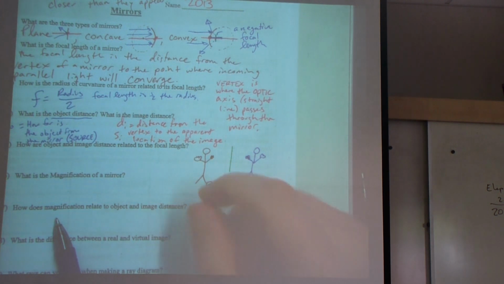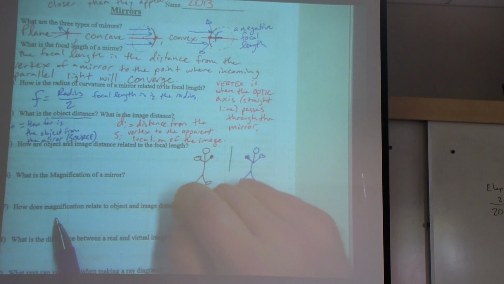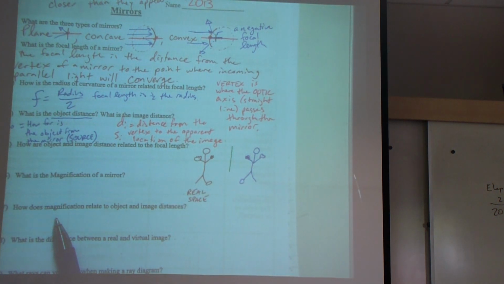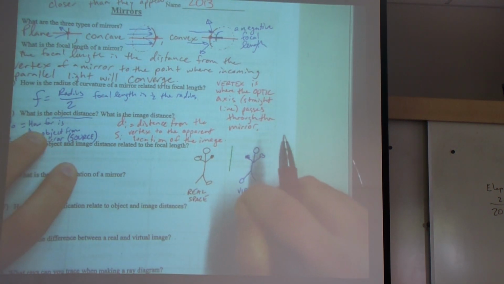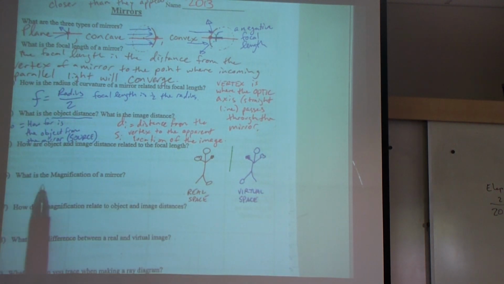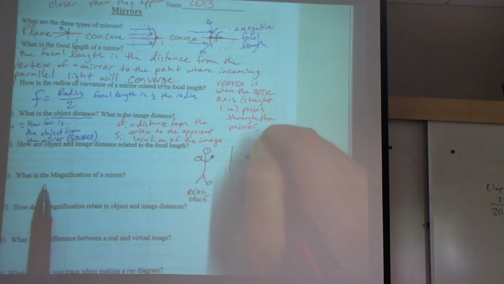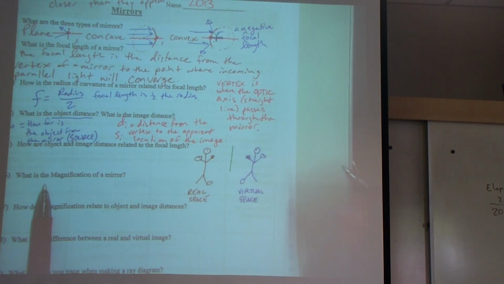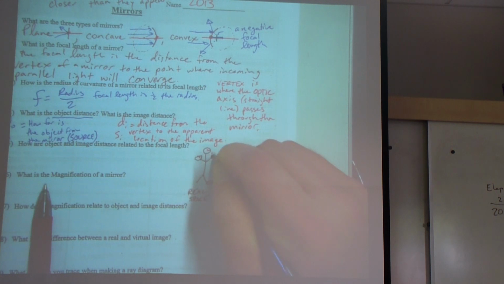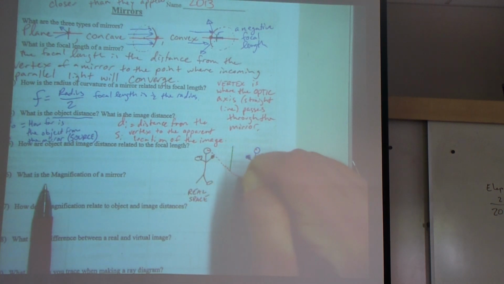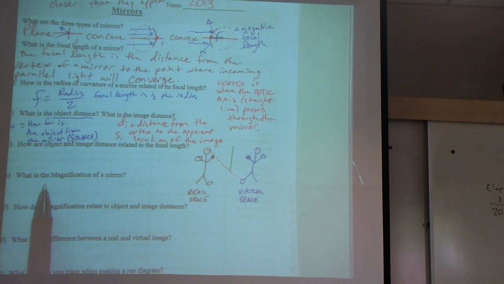One side, and you have to pick, is called real space. And the other side is called virtual space. And I want you to think about why it appears this way. And really, it's all basic. This is just the law of reflection. This is really easy because this mirror's flat. Think about this. You look down, there's your eye, and you see your shoe. You look down in real space, and you see your shoe in virtual space.